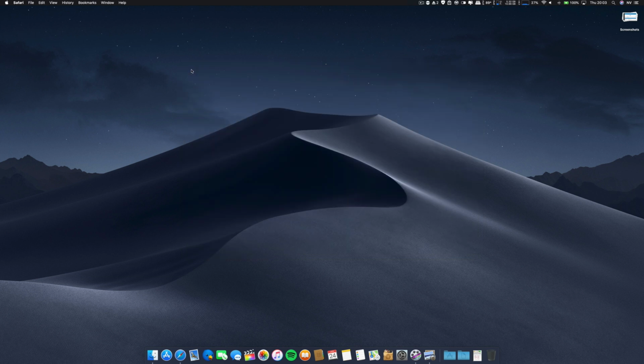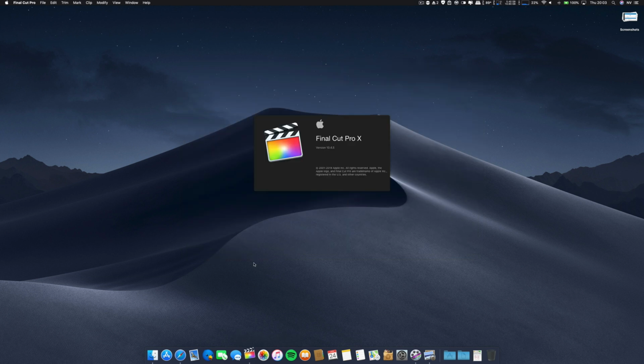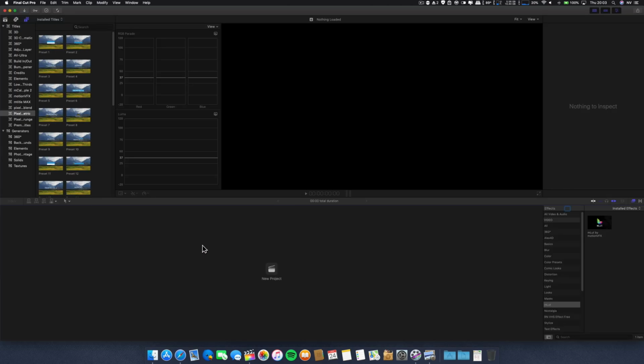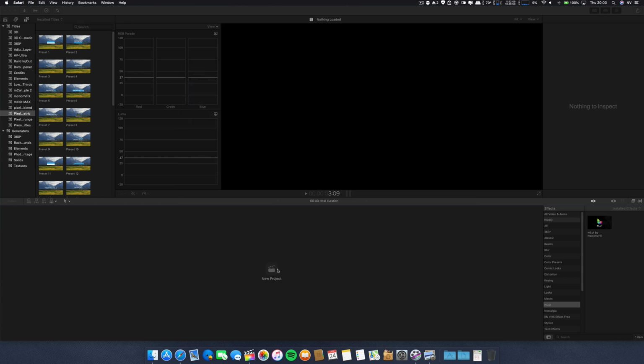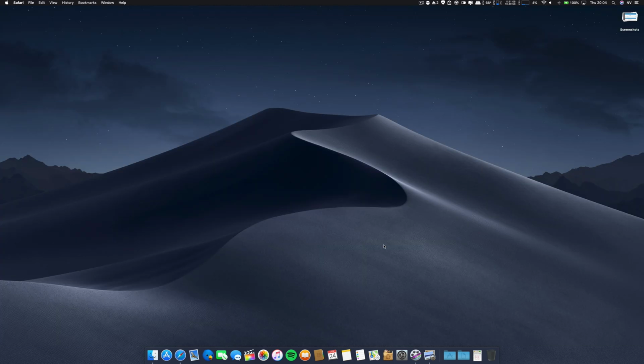Now, one of the things that I noticed, I already edited a video, that video that I showed you on the iOS 12.2 regarding Final Cut. Final Cut seems to be working okay, but there were lots of issues when I was waiting for the rendering of the video. My computer was extremely laggy. This is a mid 2015 MacBook Pro 15-inch, the top of the line of that time, so it's still a pretty good machine, but I have issues when rendering and editing the video and trying to see some web pages, and it was a little bit buggy and stuttering, and I don't know why. It reminds me of the previous betas of 10.14.2, so of course this is beta 1 and I cannot expect everything to be perfect since this is a developer beta.